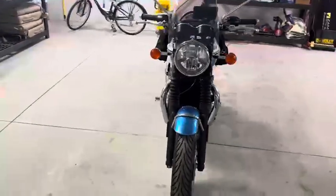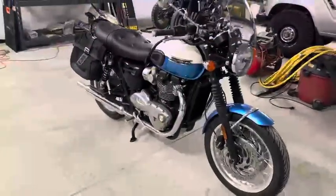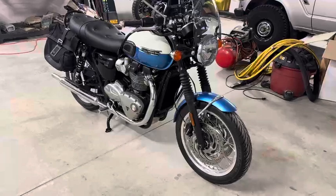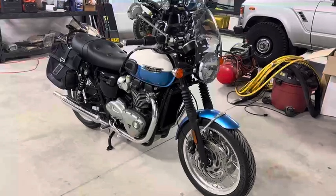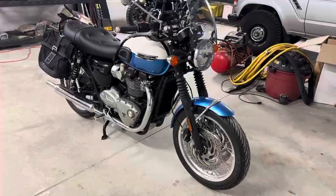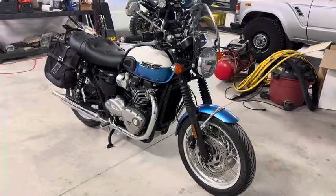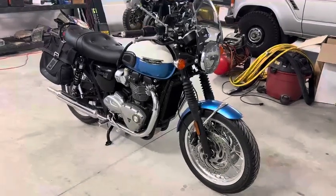So let me tell you a little bit about my modifications that I've made without trying to contaminate the retro genre of this bike. And I failed in a couple of spots, but we will see. You can put something in the comments if you think I've made a mistake on it, but it's got to function also. So first off, the first thing I did was put a center stand on it. It doesn't come with a center stand. I don't know why, but I can't have a chain drive bike without a center stand. So I bought a center stand. That went on pretty easily.